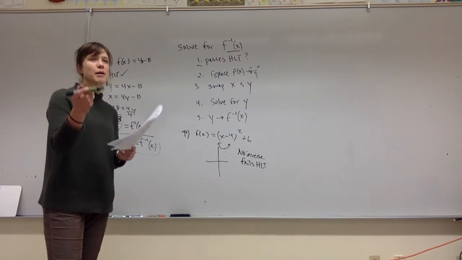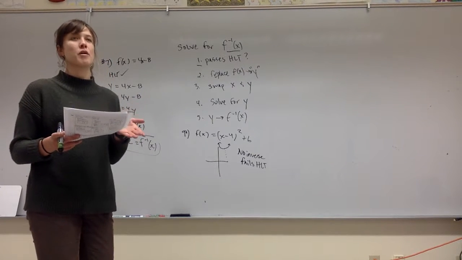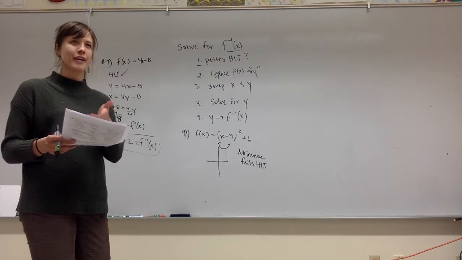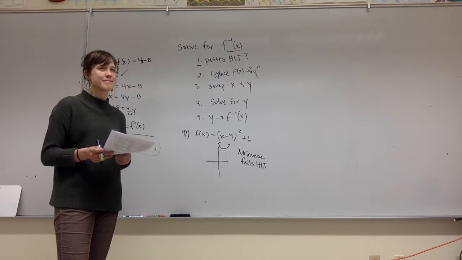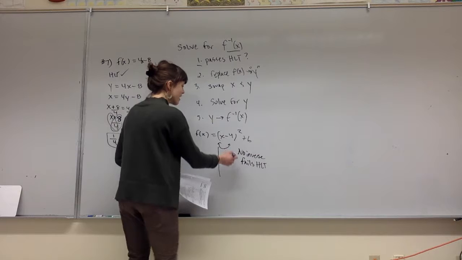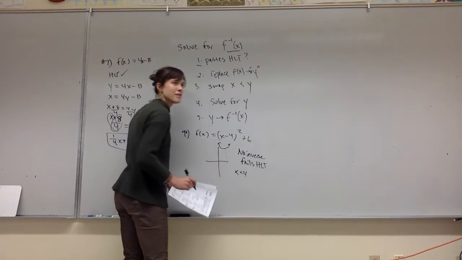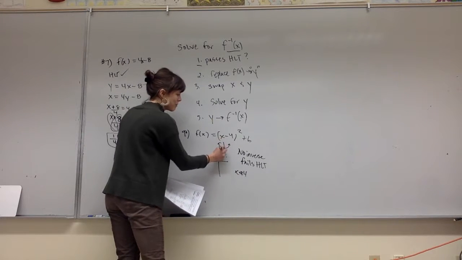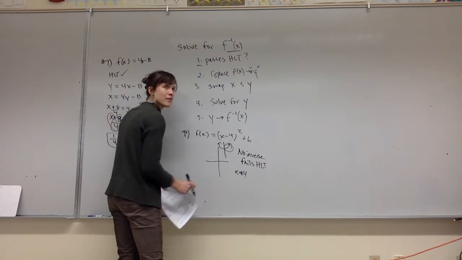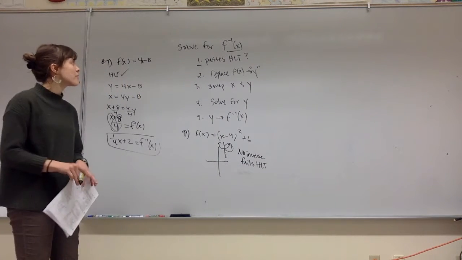In the next sheet of notes we'll see an example of how you can make a quadratic pass the horizontal line test, and it's by restricting the domain. So like I could say x is less than 4 or x is greater than 4, and then it would pass because it would just be carrying these values instead of having repeats. So we'll see how they can change that up.